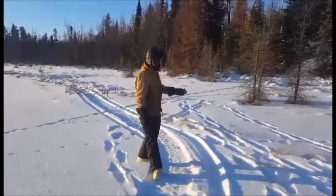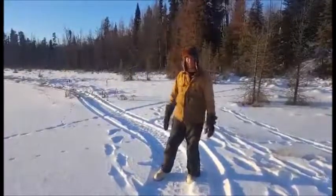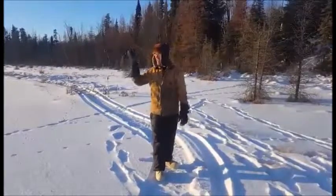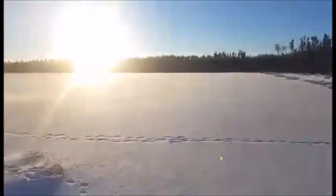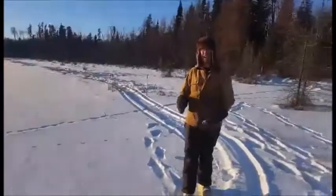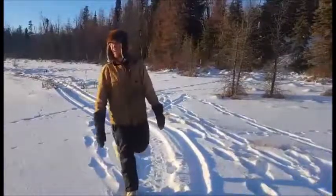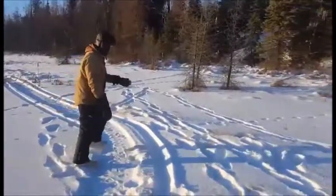So there's a set of tracks right here. You can't see very much on the snowmobile trail because it's a packed trail. But there's a beaver house right here. Most animals just seem to like checking out beaver houses and they'll come by. Fisher, wolverines, lynx — they all like this. So what we've got right here is lynx tracks.